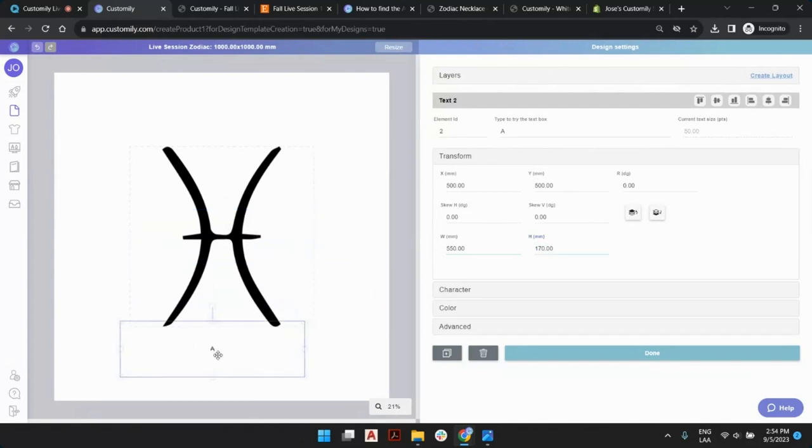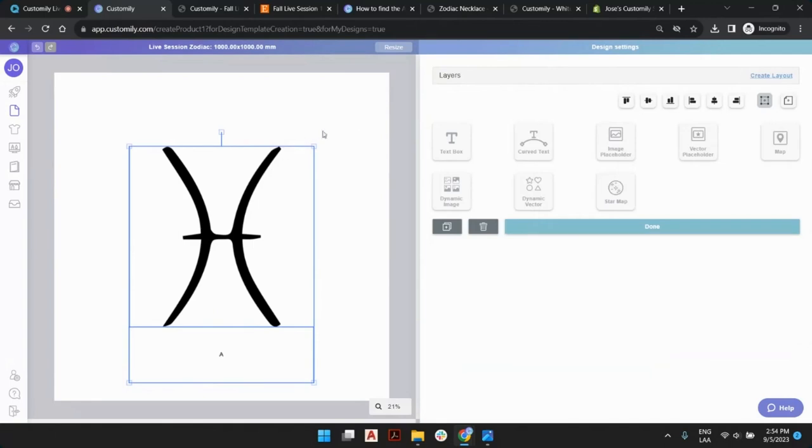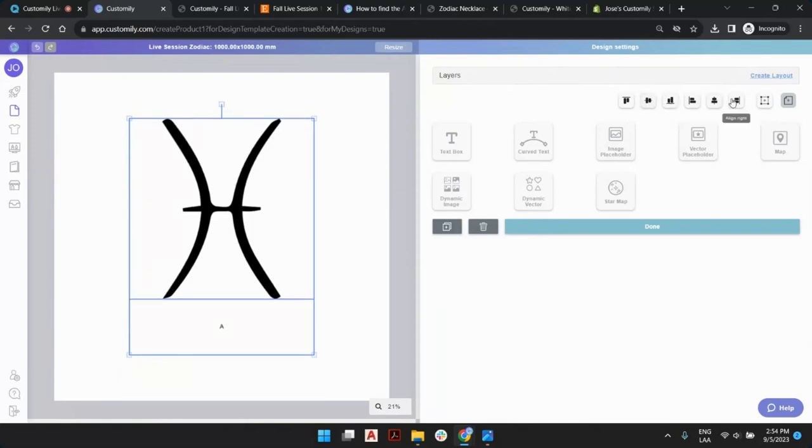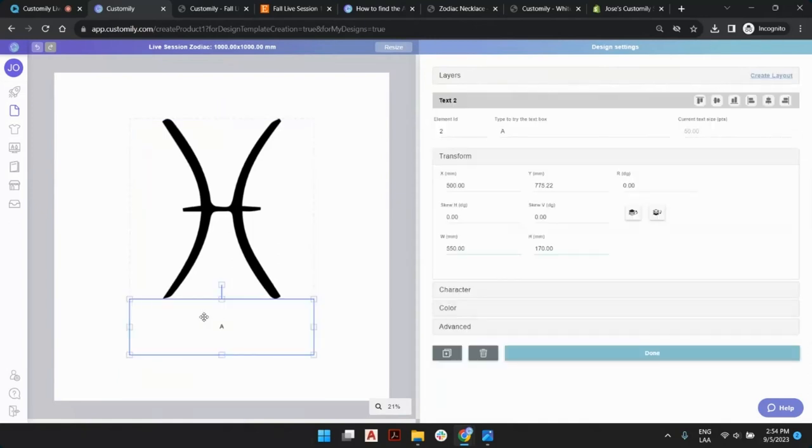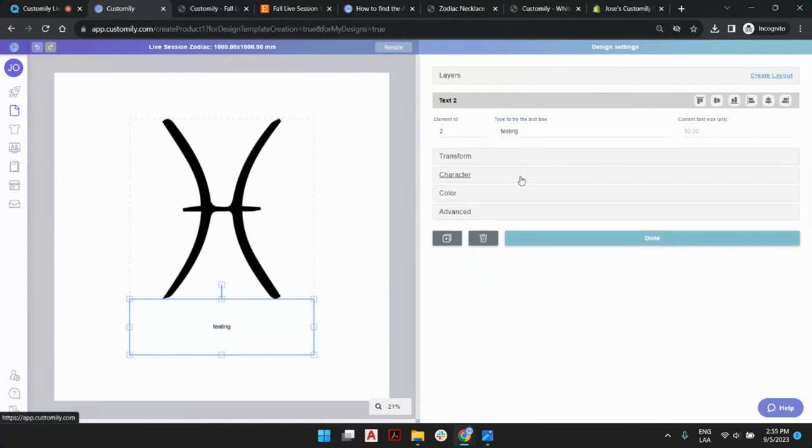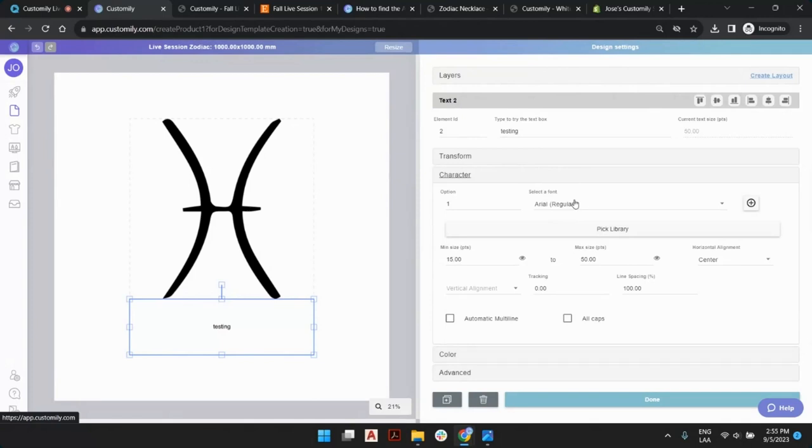Okay, I'm going to resize this, put it somewhere around here, and grab these two together, go to the alignments, align them together, then select the workspace, center this, and center this like that. And see, this text element will allow them to type whatever they want. And you can open the character section to add fonts. The same way you add images, you add multiple fonts and you go font number one, font number two, three, and four. You can select as many as you want.